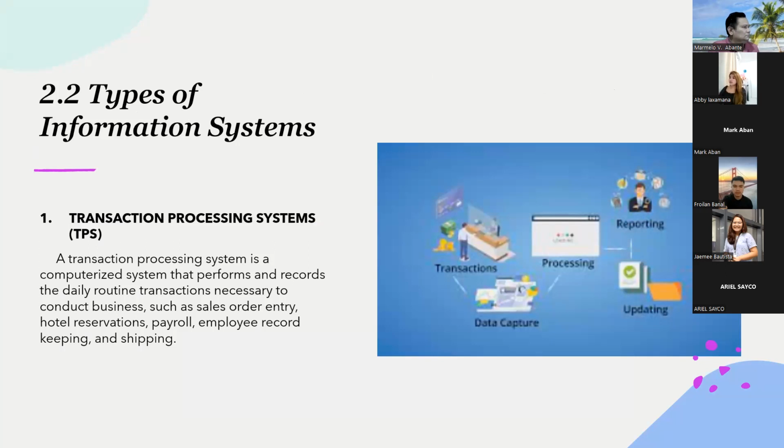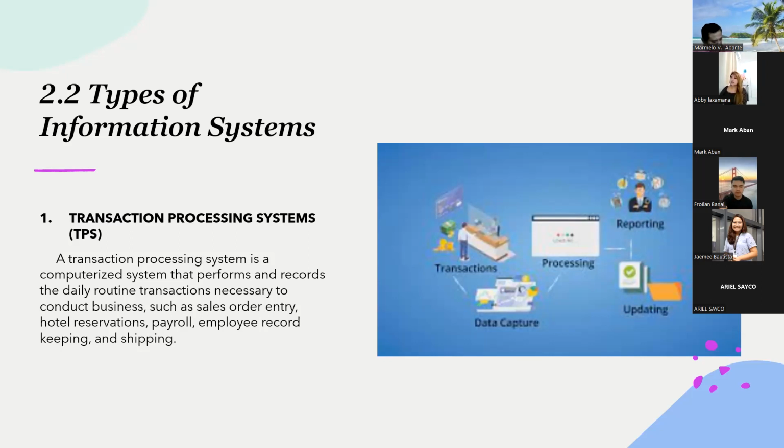So, systems for different management groups. A business firm has systems to support different groups or levels of management. And these systems include transaction processing systems and systems for business intelligence. So operational managers need systems that keep track of the elementary activities and transactions of the organization, such as sales, receipts, cash deposits, payroll, credit decisions, and the flow of materials in a factory. So the transaction processing system provides this kind of information.